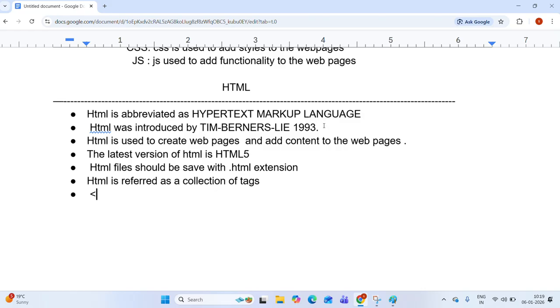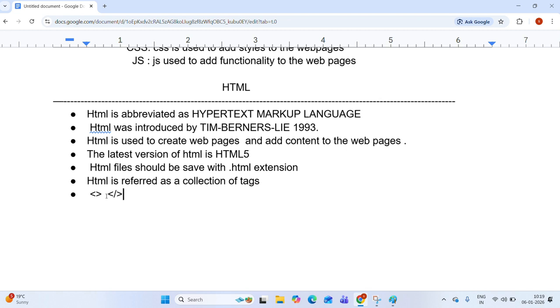Here the tag is nothing but an opening markup and a closing markup. This is the opening markup and this is the closing markup. The opening markup and closing markup together are a tag. You can observe very clearly here, one opening brace and one closing brace. This is an opening brace.